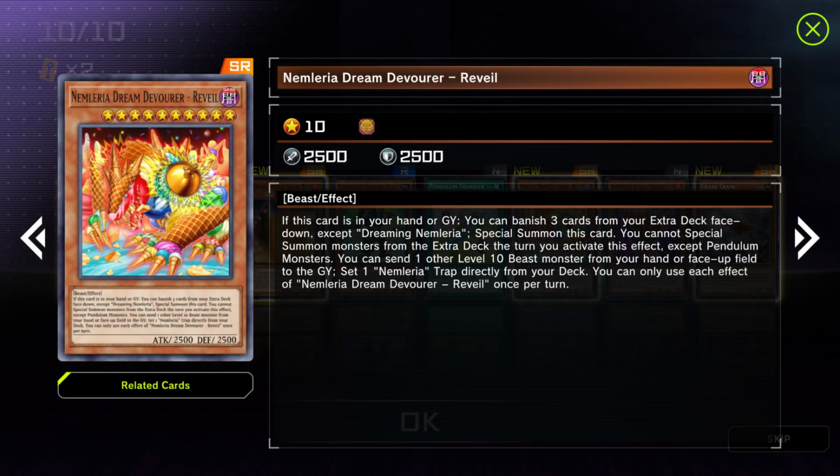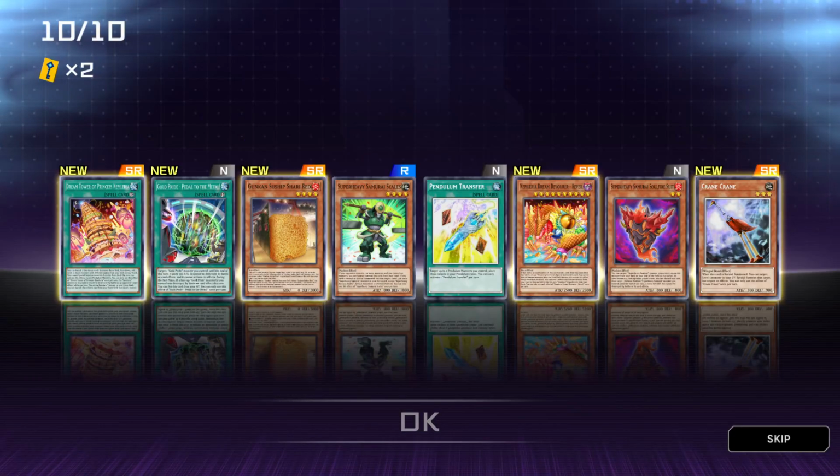Then we have Nemilaria Dream Devourer Reveal. Level 10, 2500 by 2500. If this card's in your hand or graveyard, you can banish 3 cards from your extra deck face down, except Dreaming Nemilaria. Special summon this card. You cannot special summon other monsters from the extra deck the turn you activate this effect, except for pendulum monsters. You can send one other level 10 beast monster from hand or face up field to the graveyard to set a Nemilaria trap directly from the deck. You can only use each effect of Dream Devourer Reveal once per turn.